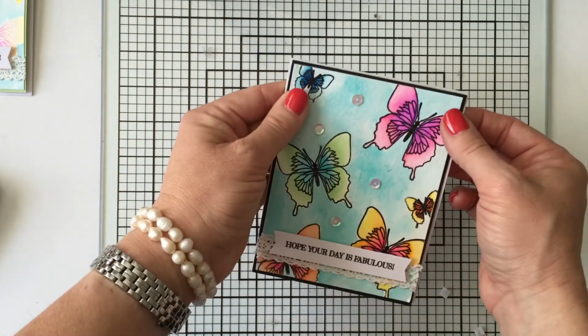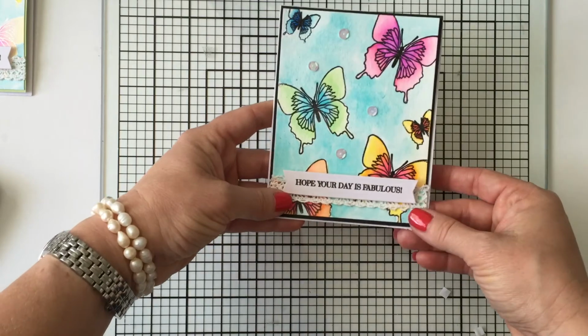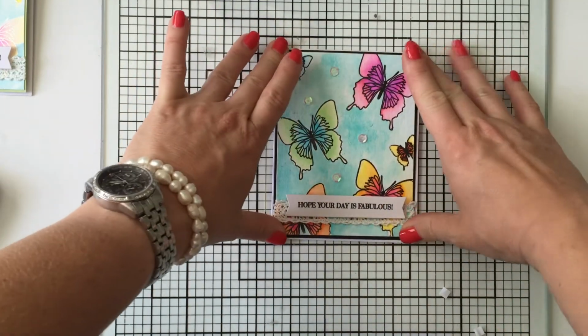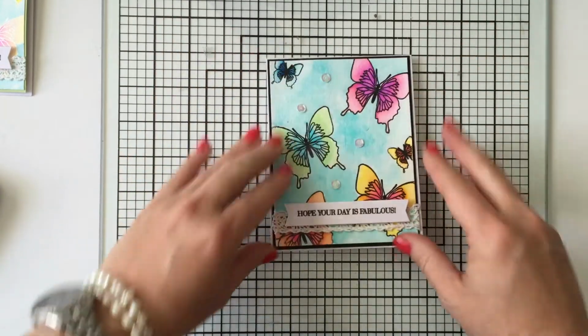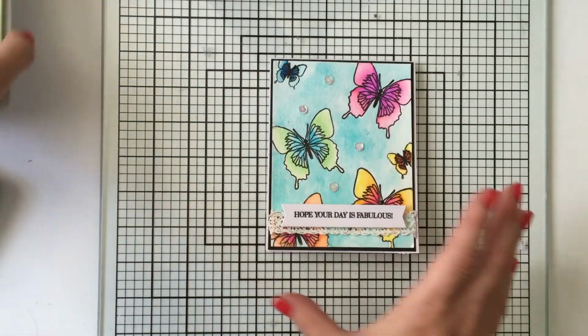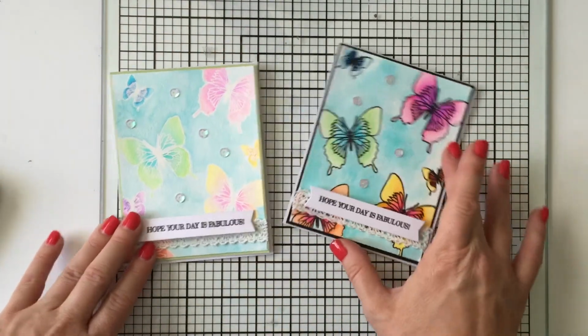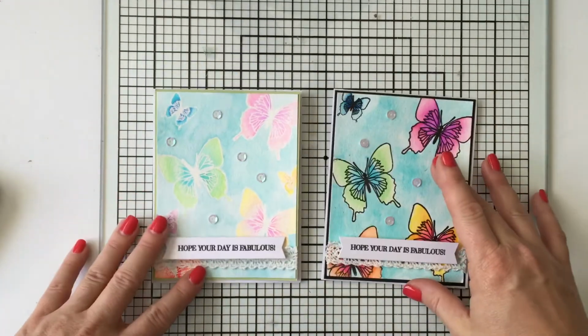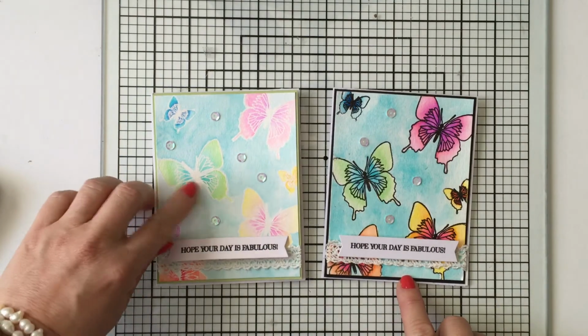I really hope that you've enjoyed today's tutorial from start to finish. And I used two different styles here with the beautiful dark butterflies, and we also had the light clear embossing powder. But you can go either way if you want with your cards.